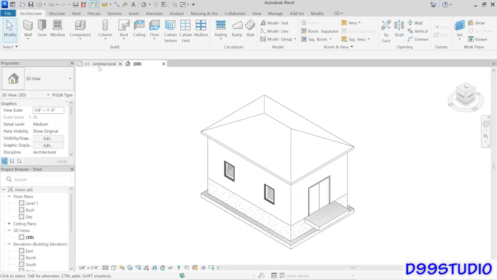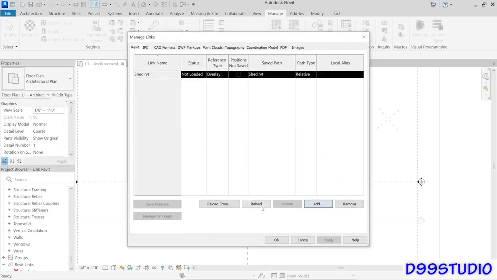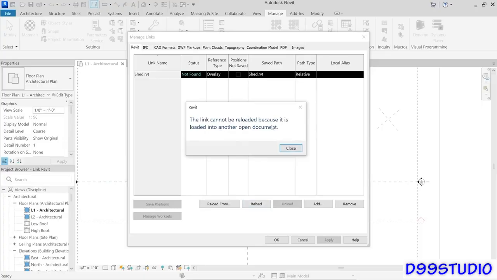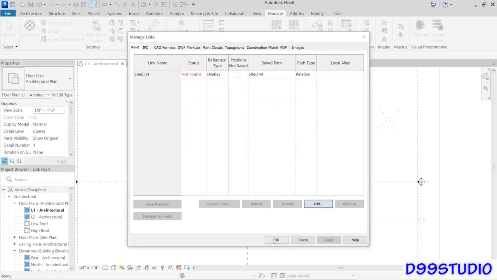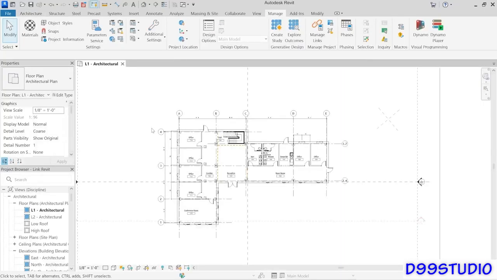But unfortunately, if I go back to here and try to reload it, as I just indicated, if I select this and choose reload, it's going to say you cannot reload it because it's already open, right? So I need to make sure that not only do I save it, I've got to close it here. Okay, so I'm going to X that out like so. And now that file is closed, which means I will now be able to reload it.